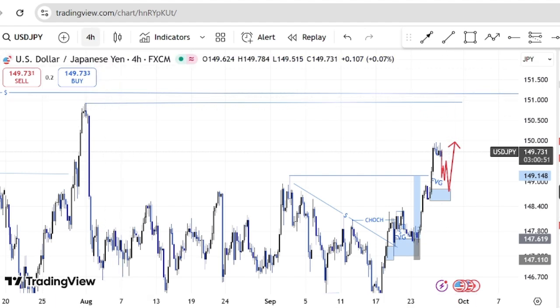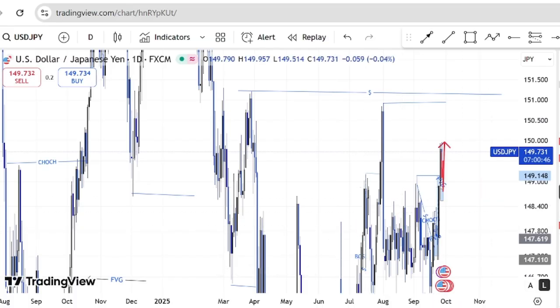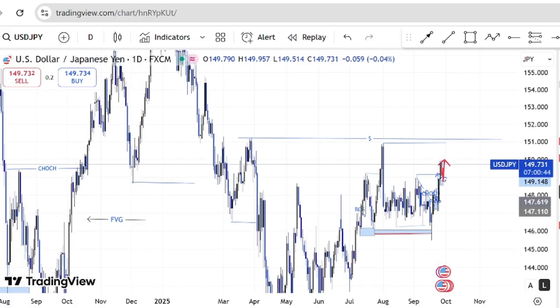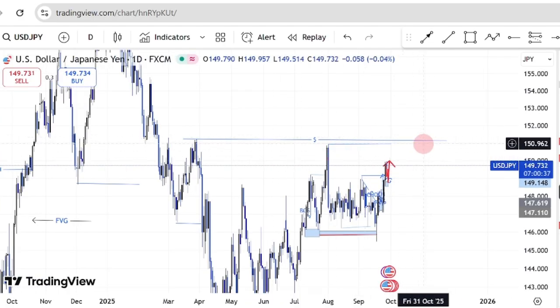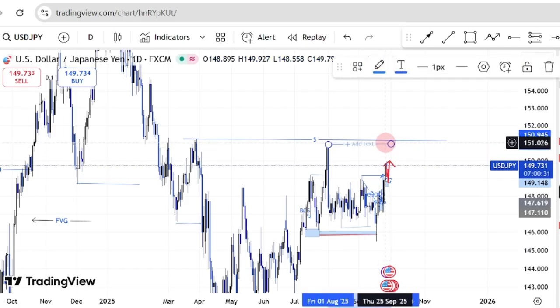So this is where we'll be looking to move this price to in the coming days. So hopefully we'll be able to get a trade entry. Stepping to the daily time frame, you can see that we have this liquidity to take out from this zone. This liquidity is still valid. So this liquidity we will mark on the 4 hours. This one is still our major target because for now we are still bullish on USDJPY.